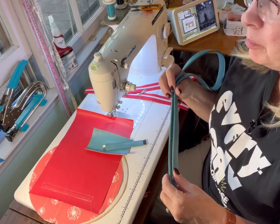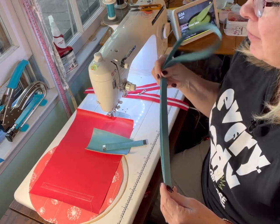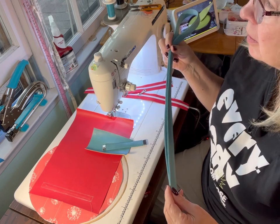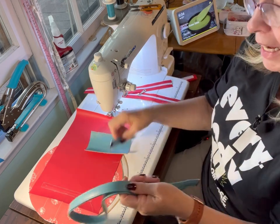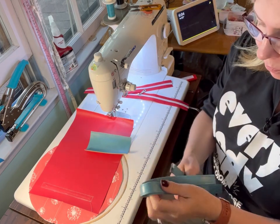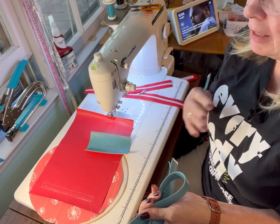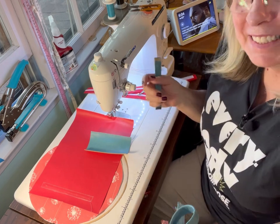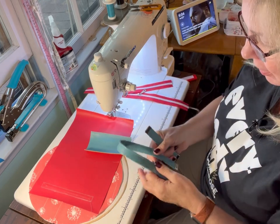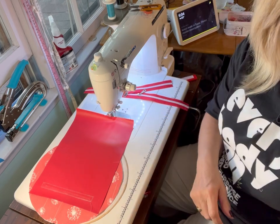I think normally I would do maybe 45. I think it normally calls for like 42 to 60. But since we're going to be adding this as our chain, that's going to add length to the crossbody. So 41 might be pushing it a little bit on some people, like us larger people like me. Might need a longer strap to go around our body, but I think this is going to work. So that's what I did with the handles, and then we'll work on this in a minute.